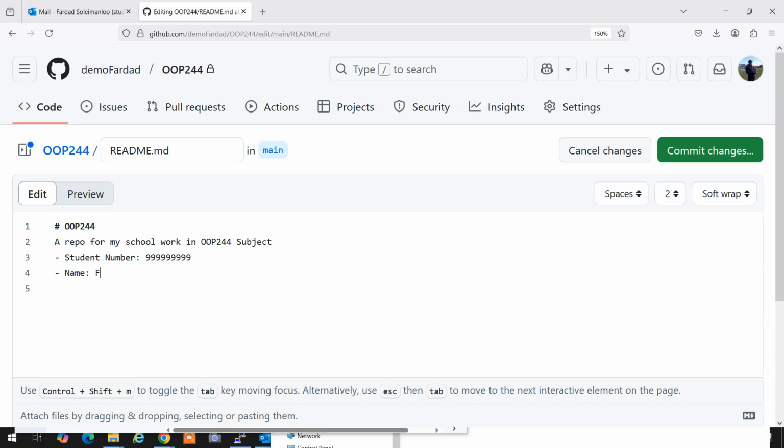Name. Email ID, extremely important, email ID. In here, I'm going to put email, Seneca email. Let's say Epsilon STU.